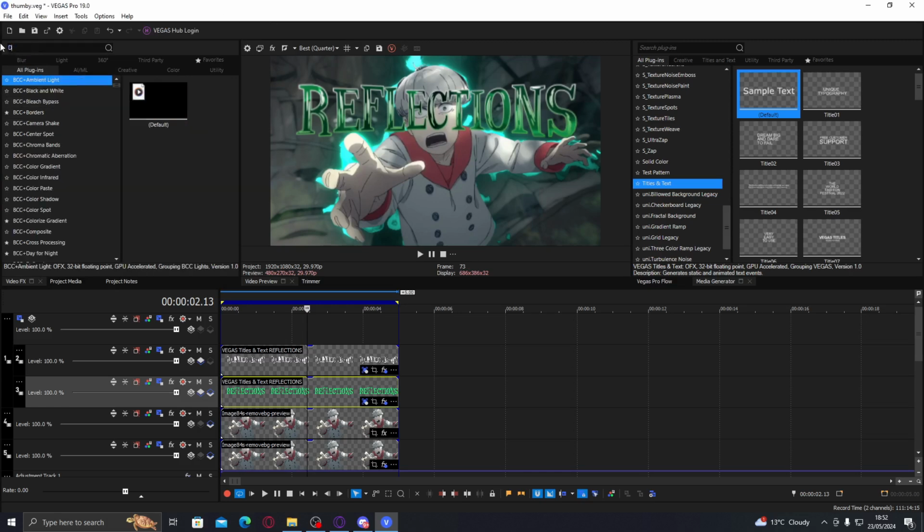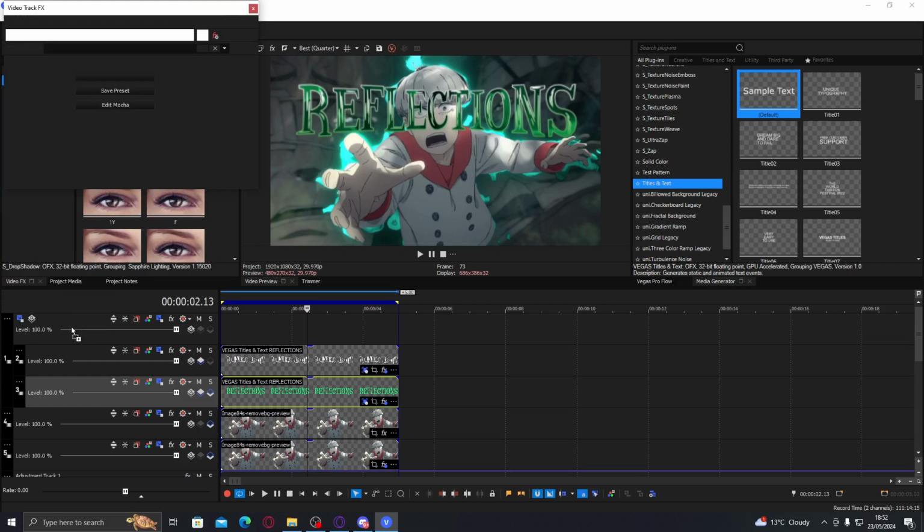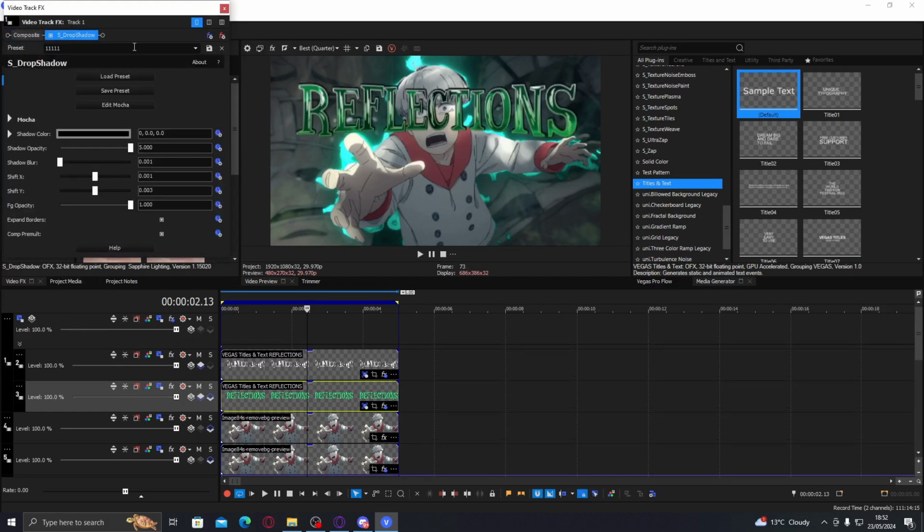And then now I'm gonna add drop shadow to the parented track. Put it above composite. And now it's on the text. Now I just want to position it where I want it to with the arrow keys. Yep, there we go.